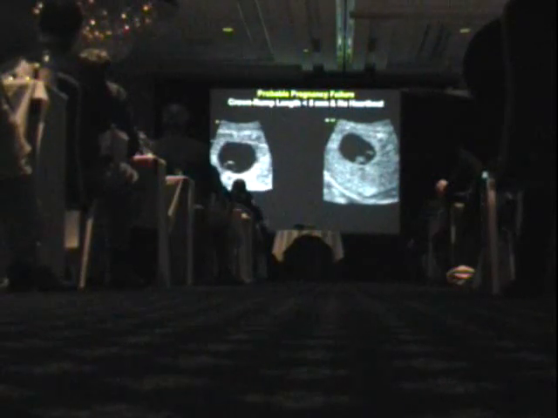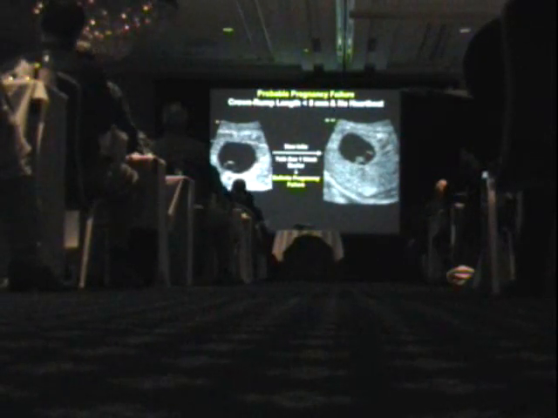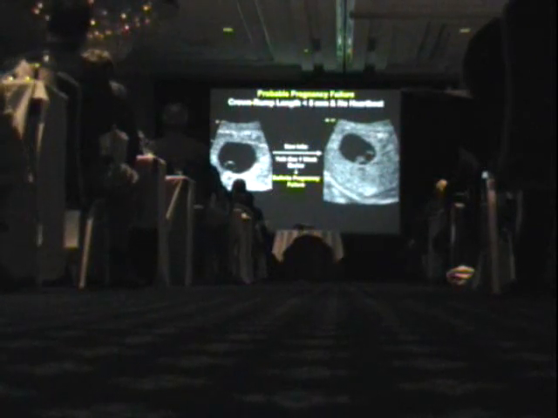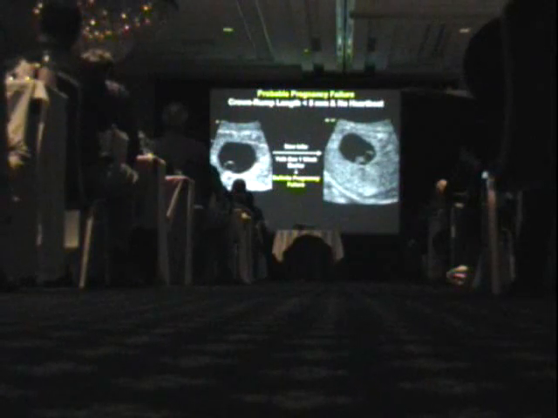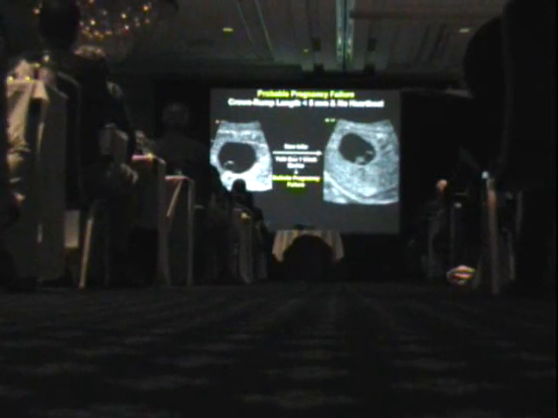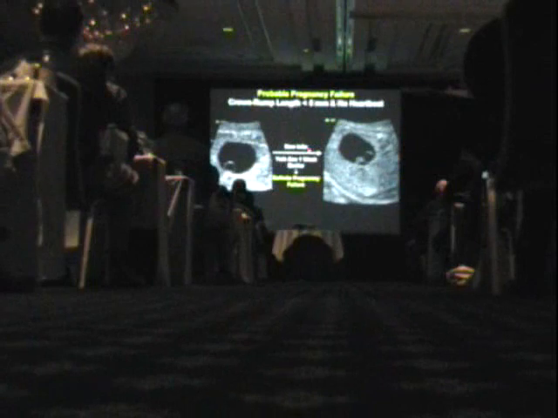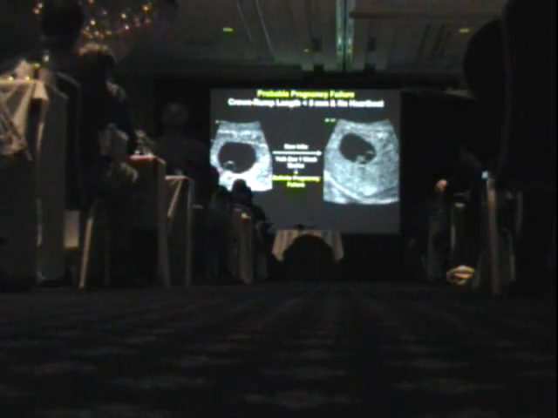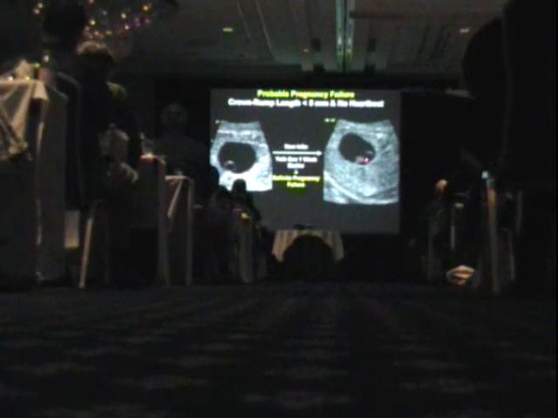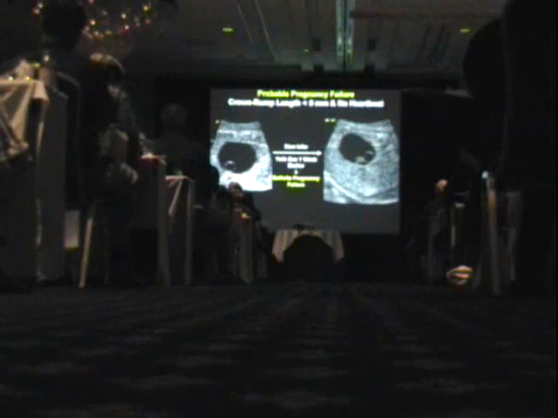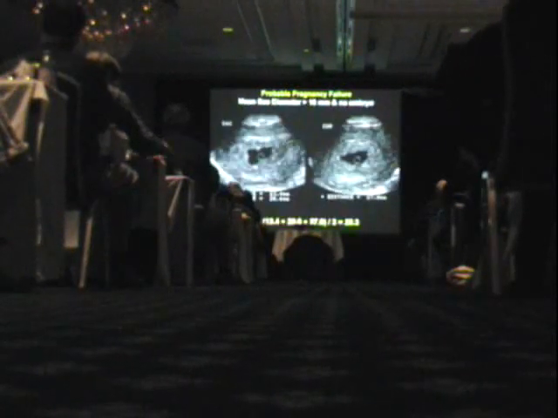However, this case had an extra piece of information. Based on the 3.5 millimeters and no heartbeat, I would have said I'm very, very worried that there's almost no chance, but get a follow-up. Actually, there's some new information in this case. Namely, she had a yolk sac a week earlier, which put her at 5.5 weeks at that time, 6.5 weeks at this time, and therefore it's a definite pregnancy failure, not based on the measurement with no heartbeat, but based on the age of 6.5 weeks and no heartbeat.